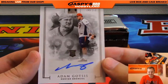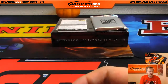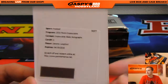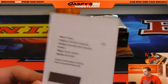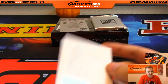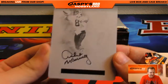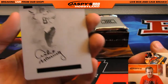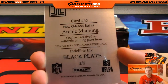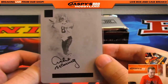We have Adam Gotsis 30 out of 99 for the Broncos. We have a redemption for Impeccable stat autograph card number six - Jeremy Langford for the Bears, going out to King D. We got a 1-of-1 printing plate - and it's signed right on the plate - Archie Manning! You never see Archie Manning sign a lot. New Orleans Saints, going out to King D. Indelible Ink, 1-of-1 black printing plate auto. Archie Manning - that is nice.